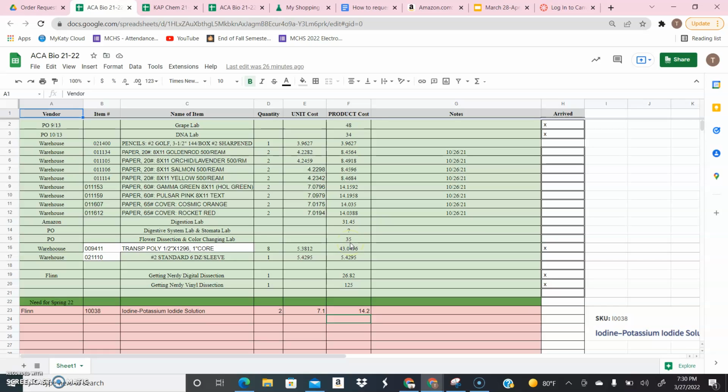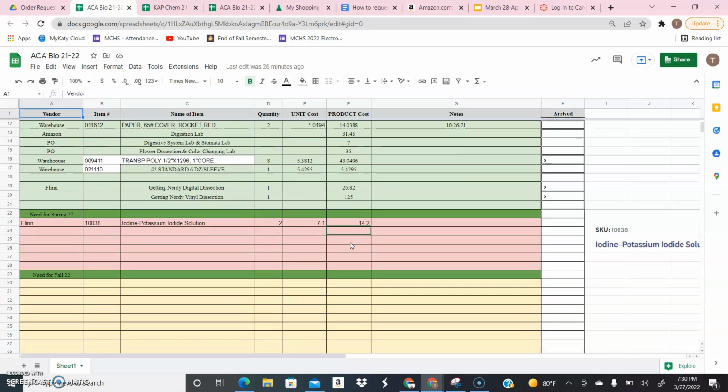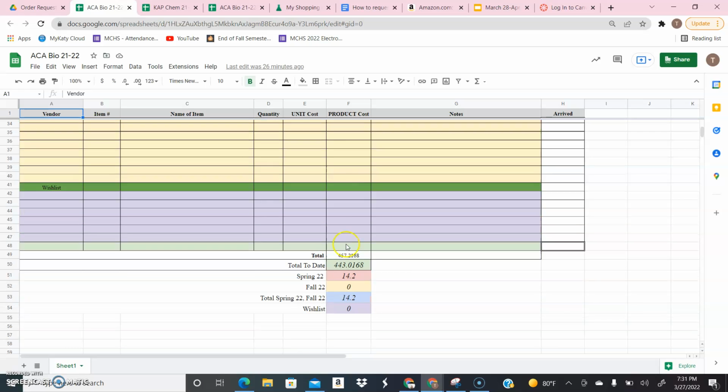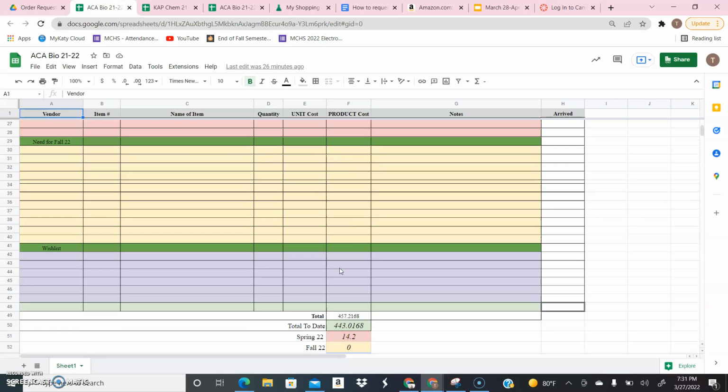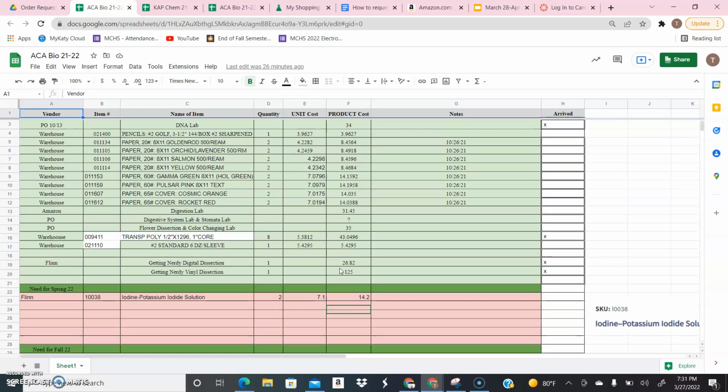So this top section is the one for what we've completed so far. For example, if we look here at the bottom, that means that academic biology has spent roughly $443 so far this year. If we do a comparison, for example, I noticed we had a PO for the digestive system stomata lab, but I'm not sure exactly what that receipt came out to be because I don't actually get that receipt. That goes straight to Ruth. So I put a question mark there knowing that whoever did pick that up is going to need to go in and make sure they have that total receipt put into that so we can have our exact numbers.